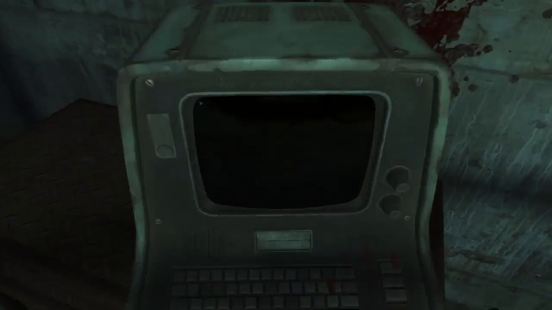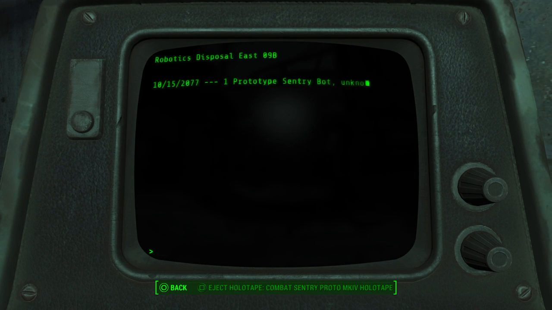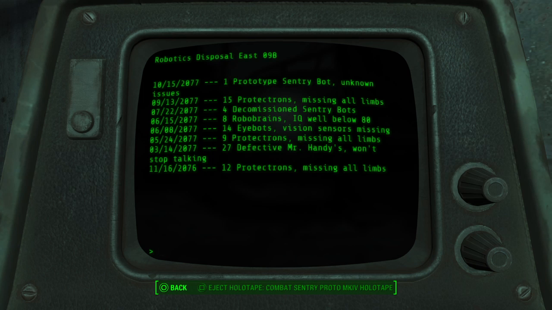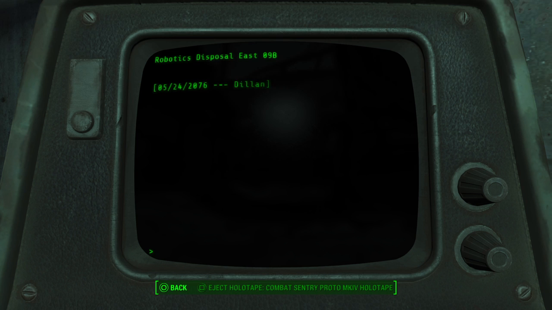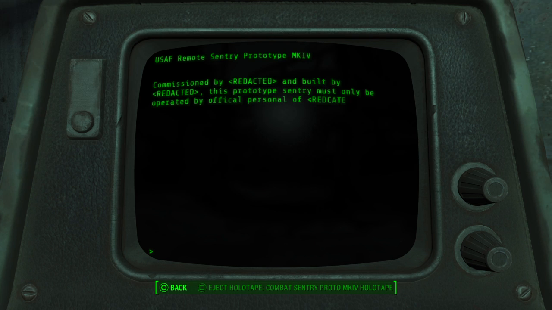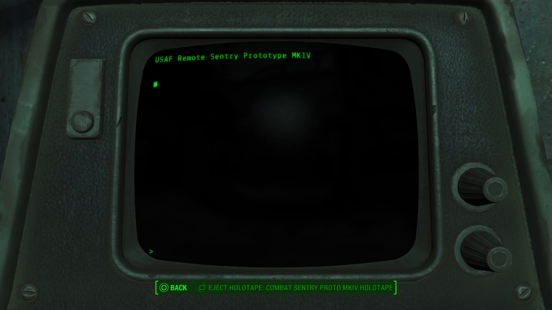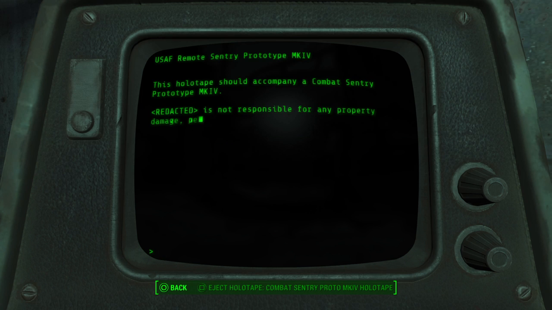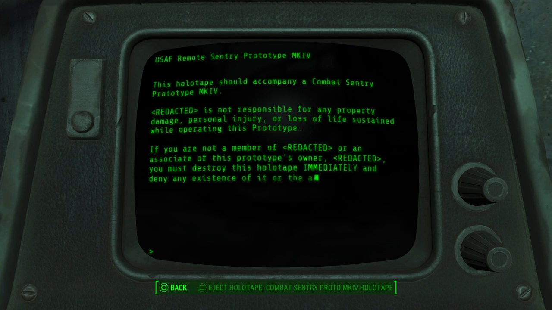There's a terminal here. Delivery. Missing on limbs. Employee notes. Oh, I can't be asked with that. Play tape. Combat Sentry prototype. MK15 holotape. This company rejecting not responsible for any property damage. If you are not a member, you must destroy this immediately.